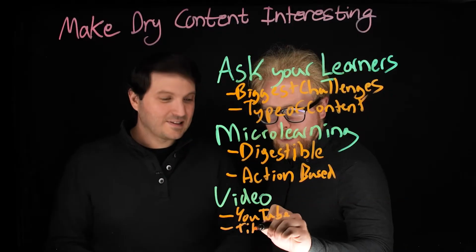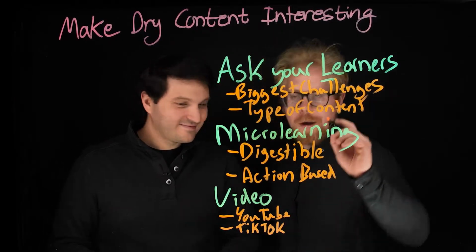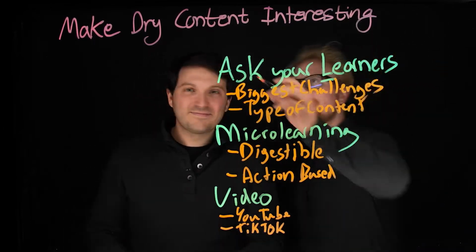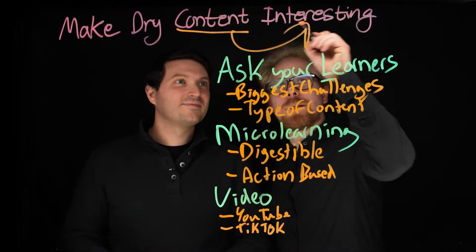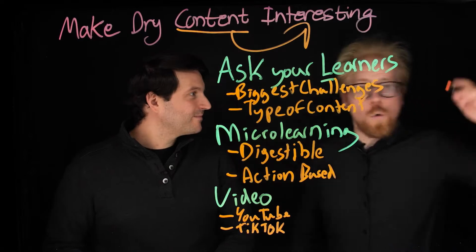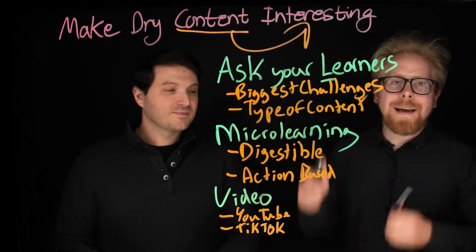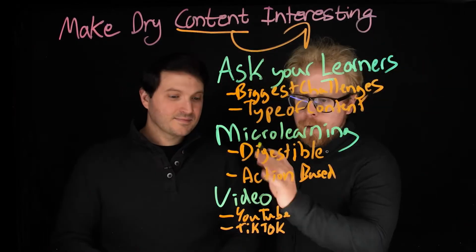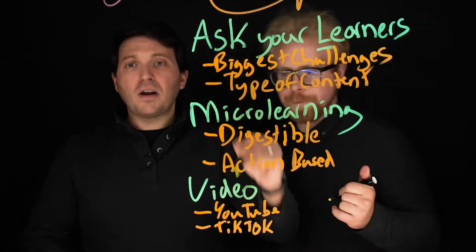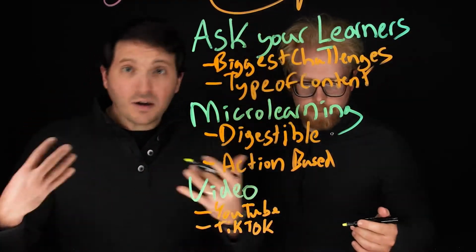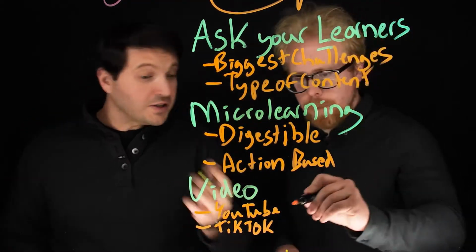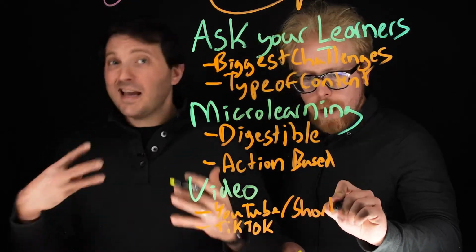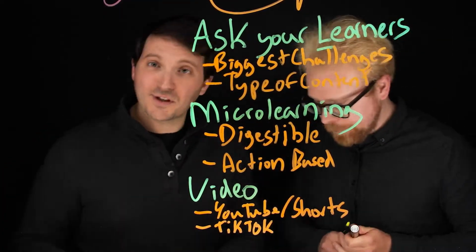TikTok. So if people are spending most of their time on YouTube and TikTok, why would you not have your content be interesting by being video, which is the primary type of media that is on YouTube and TikTok? Another big one is shorts too. YouTube shorts. We're on YouTube right now. You probably see shorts. Write shorts down there, Johnny. I got shorts on right now. I got shorts on right now too.